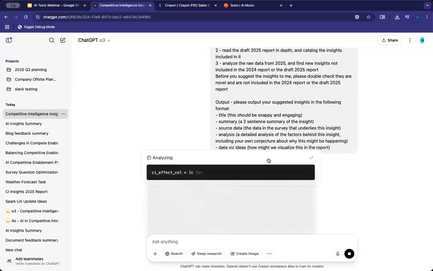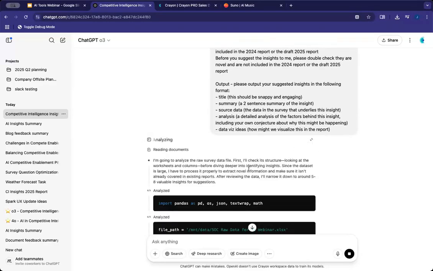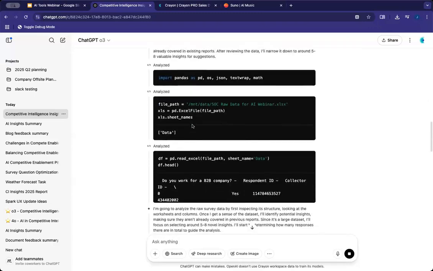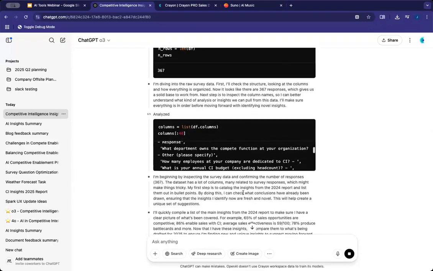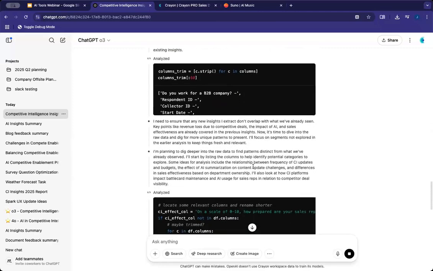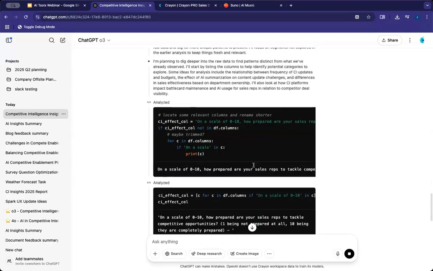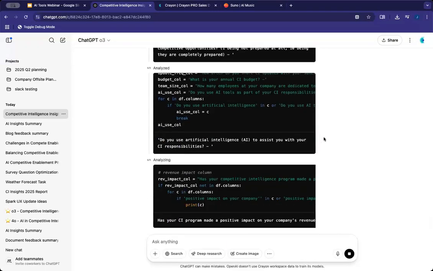But what if we sat here and waited for this entire thing to finish, it would tell us, here we go, step by step, all the different steps it's taking to try and solve this problem. Okay, so much more in depth, much slower. That's one of the trade-offs of using a reasoning model. And I think this is probably not going to complete in time.